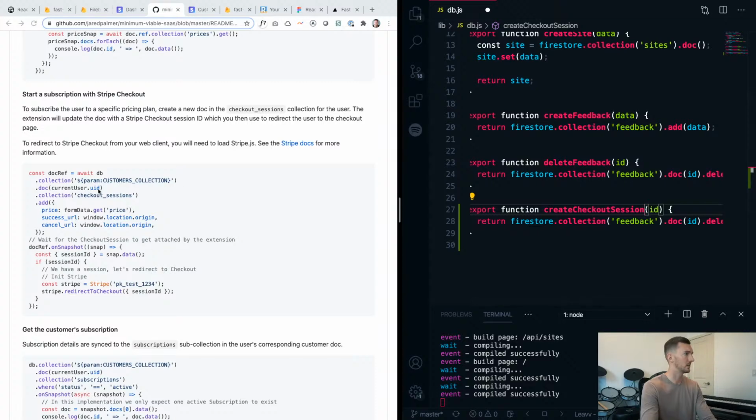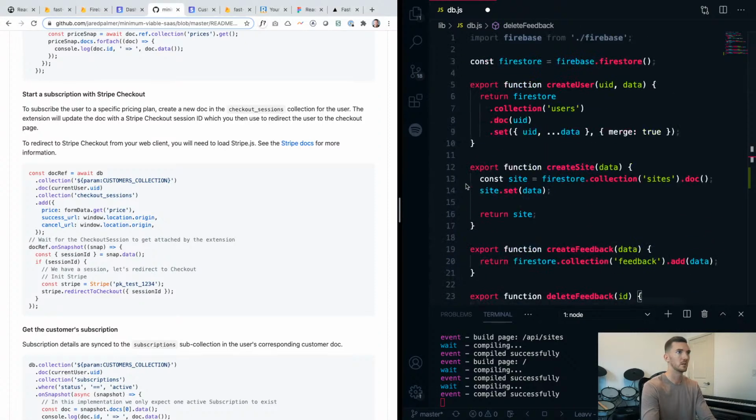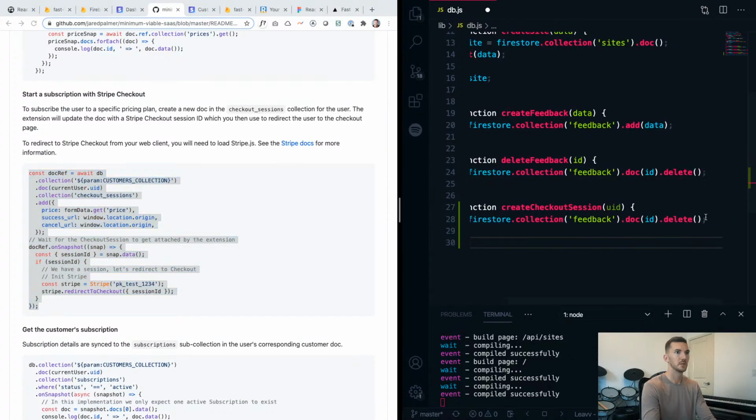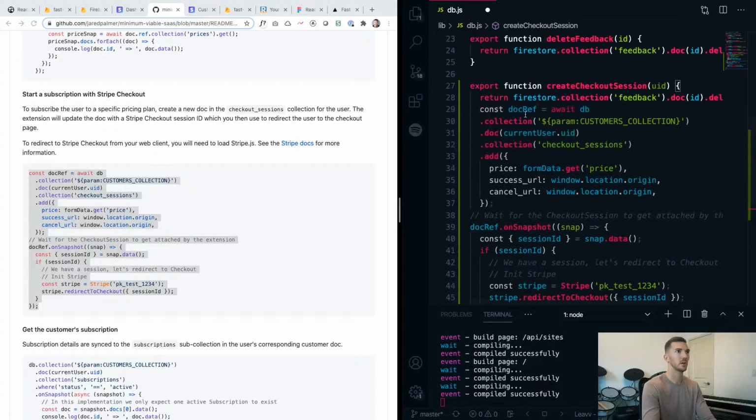And I think we'll probably give it the user ID. Interesting. Just copy paste this over.